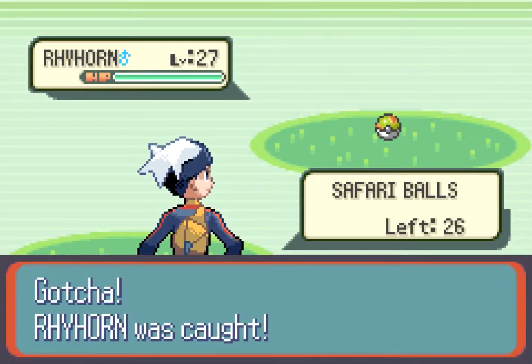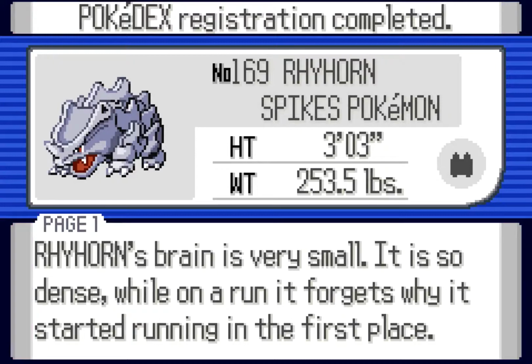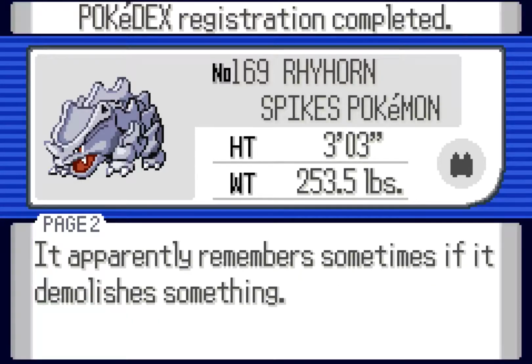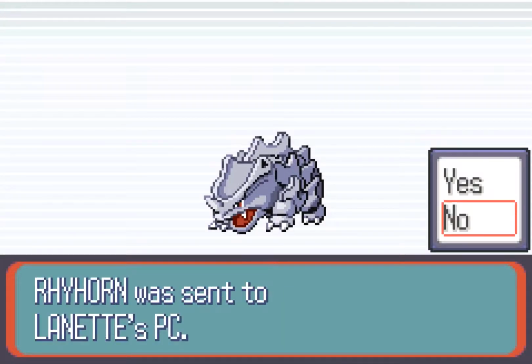Doesn't seem to want to run, which is really nice. There we go. We catch ourselves a Rhyhorn. Awesome. So, this is going really, really well. Rhyhorn, the Spikes Pokemon. Rhyhorn's brain is very small. It is so dense, while on a run, it forgets why it started running in the first place. It apparently remembers something if it demolishes something. So there we go, we catch ourselves a Rhyhorn.